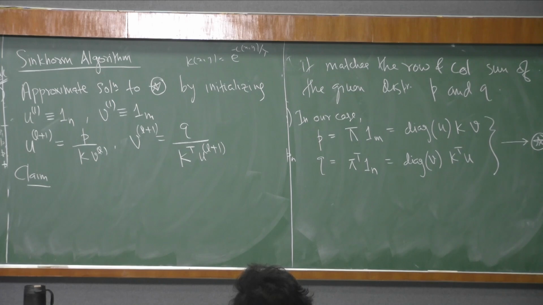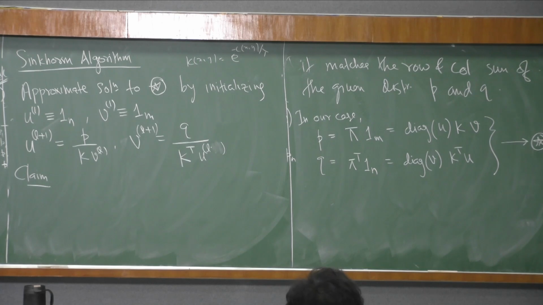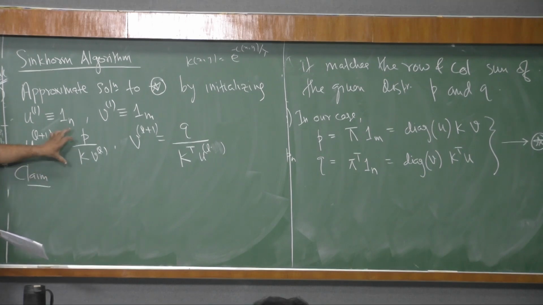So it should be u of l, right? It should depend on the previous one. So let us prove that these iterates, although we have written them as if out of nowhere, are valid. For the previous one we did some derivations, but here it seems like it came out of nowhere. Let us try to prove that this is similar to what we had before, the only difference being that now we are running these iterates on vectors, whereas previously we were running iterates on the full joint distribution, which was a matrix. So let us prove this claim.